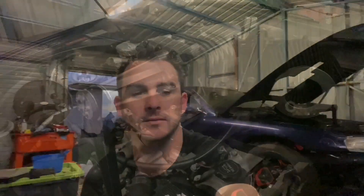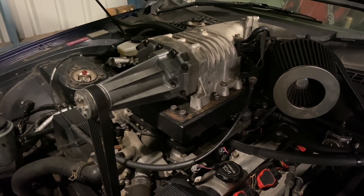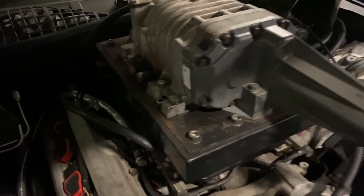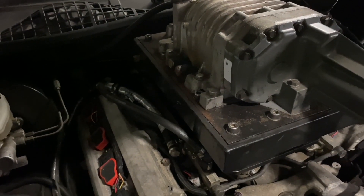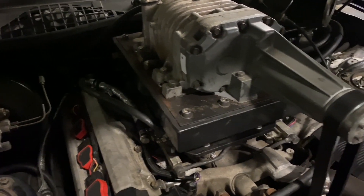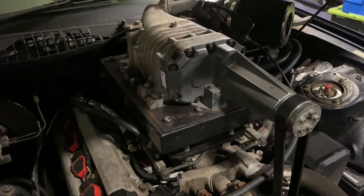What's up everyone, welcome back. In today's video we'll be cutting a new supercharger manifold top plate so we can mount our intercooler there. This is the current setup — we've got a six millimeter steel top plate on there, it's been painted in heat proof paint a couple of times and it just seems to not last in the weather. As you can see it's looking pretty rusty. On the other side from our previous attempt you can see there are a couple of welded-on half inch fittings from when we had the intercooler mounted below the steel plate — we canned that design. So we'll be cutting a new plate out of 12mm aluminium. Without further ado, let's get into it.